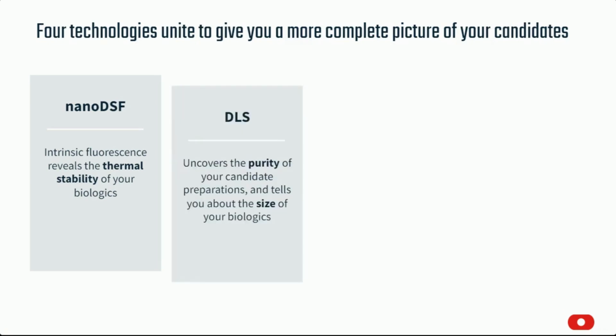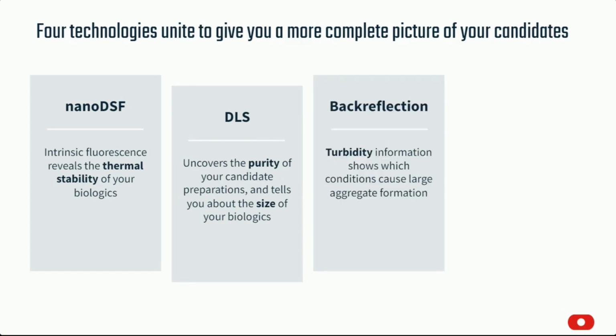We also have dynamic light scattering, or DLS. This is going to provide you with information regarding the purity of your sample, as well as the actual size of your particles in solution. We also have our back reflection technology. This is going to give you information regarding the turbidity of your sample, which gives you an idea as to whether or not you have large amorphous aggregates in your system.